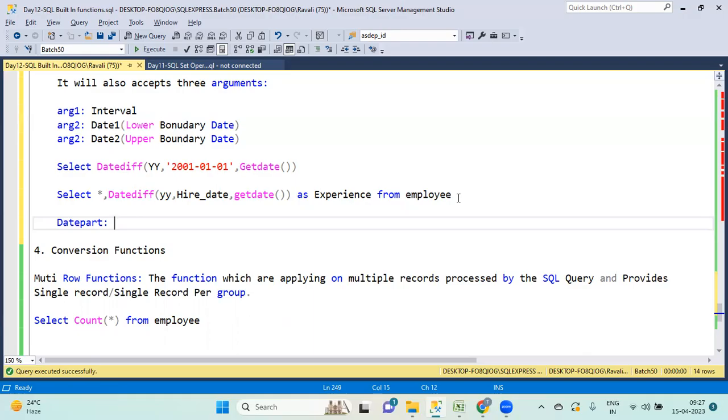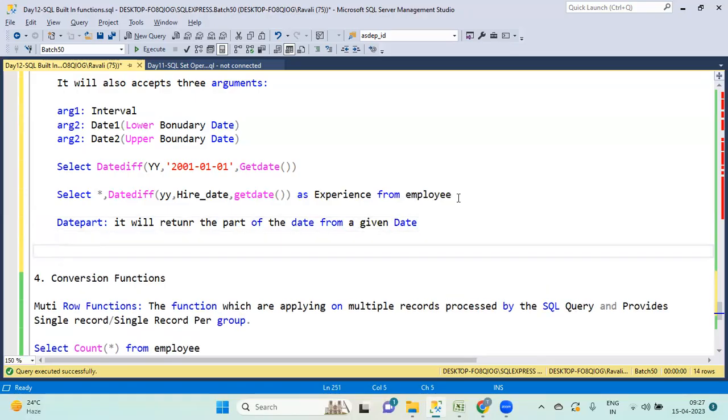In the same way, from the date, if you want to extract a particular portion, a part of the date, then you use the date part function. It gives a part of the date from a given date. Okay.